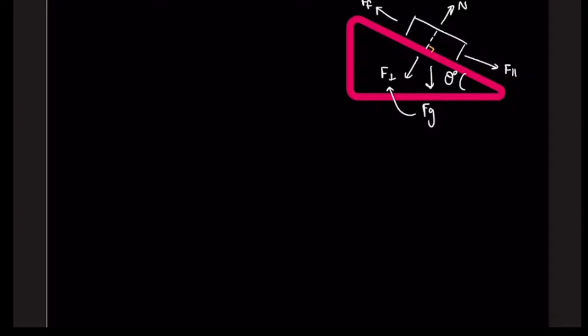I haven't specified whether this thing is moving or not, but don't worry about that too much. So this is what we're going to see in this circumstance right here. So how do we break this down? Well, we know that if we have the force of gravity, we have to be able to break it out vector-wise. So force of gravity comes straight down like this right here. So this guy will be Fg. And then we have the force parallel, which comes like this. And then finally we have the force perpendicular, and that is basically forming your vector right here.